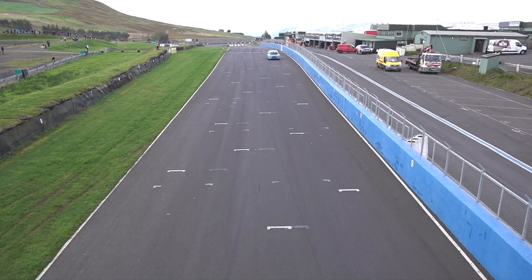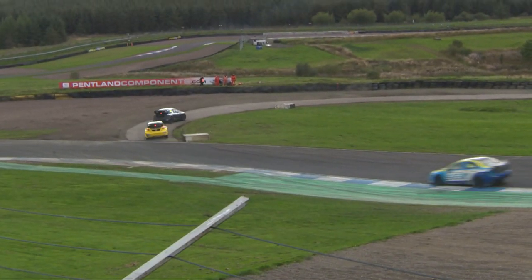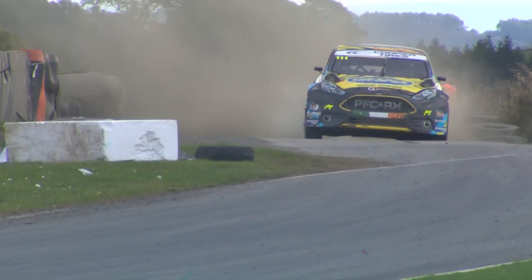Steve Hill also going Joker at the end of the first lap, so Derek Toehill the only driver who has not made his Joker. Big old lock up on the front there for Julian Godfrey as he tries to get the Citroen DS3 slowed down. That'll be flat-spotting his Cooper tires, and that won't be helpful at all for him in terms of grip — it'll probably be vibrating like a dentist chair after this one as well.